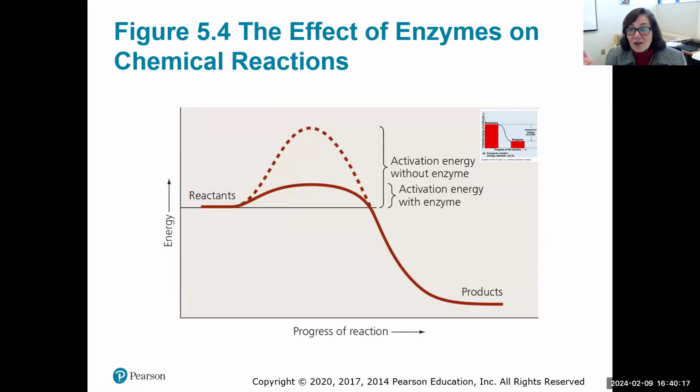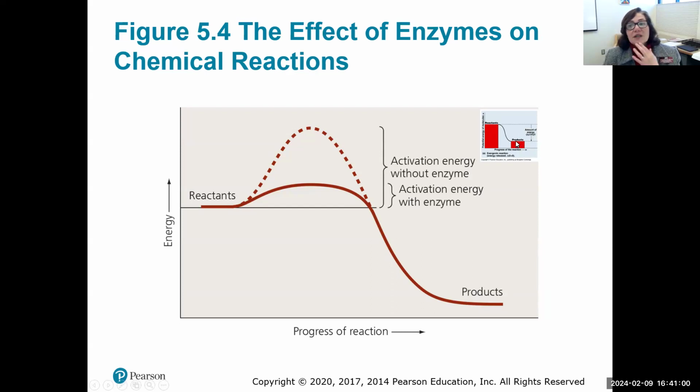Okay, what are all these holoenzymes for? Like, what is the whole point of that? Let me see if I can explain. Earlier, we looked at a diagram that looked like this. On the left, we had reactants. These are molecules that had a lot of potential energy, a lot of energy kind of stored up in the bonds. And then when they underwent a catabolic reaction that broke them apart, it released some energy. This was an exergonic reaction, so there's energy that's going to be released. You start with the reactants, you end up with these products.